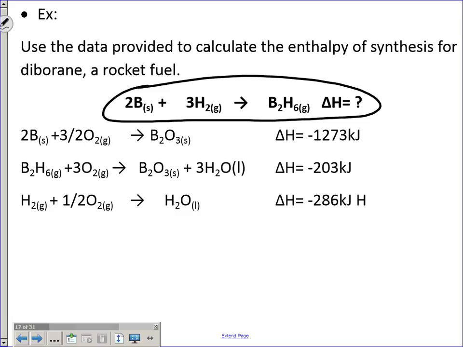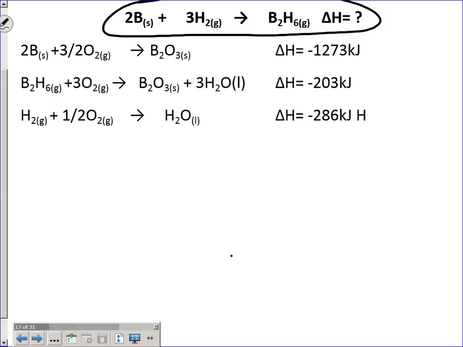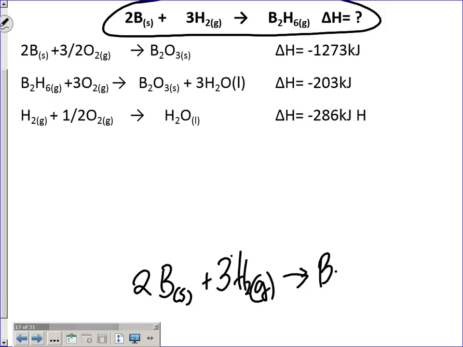Let's go through it first and then we'll go through it. I do have one more way to find delta H, but I'm hoping for this way. Yes. You got one too? We'll do it in the middle. I love Hess's law. It's great. You'll soon fall in love with it. Just like a puzzle.